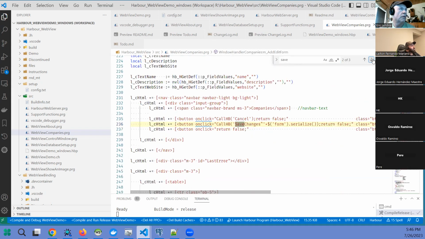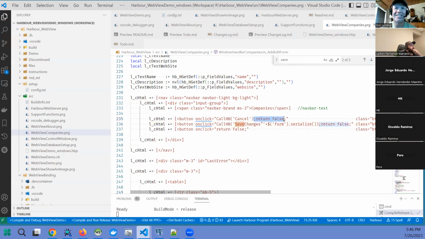Save changes, where is it? By the way, a couple of things. In WebView, unlike websites, you should not close your form. Normally in a web page, you have a form, and when any button is pressed, it becomes a post. It's being sent to the website. Don't do that. So even though we have all of these buttons to normally close the form, I return false.